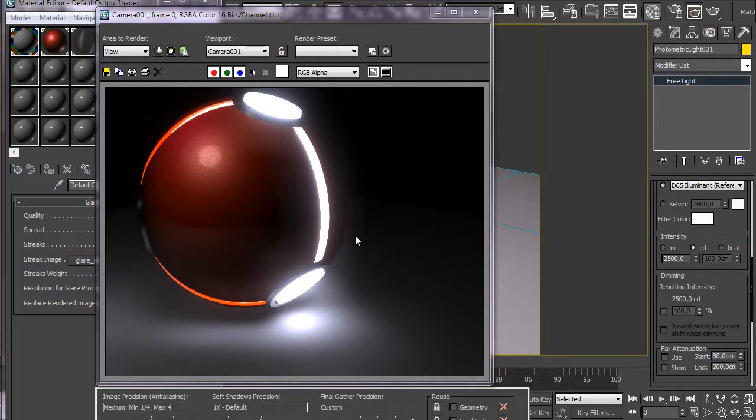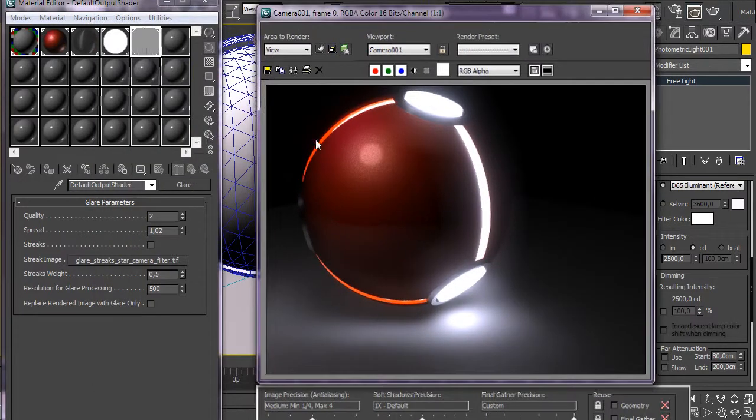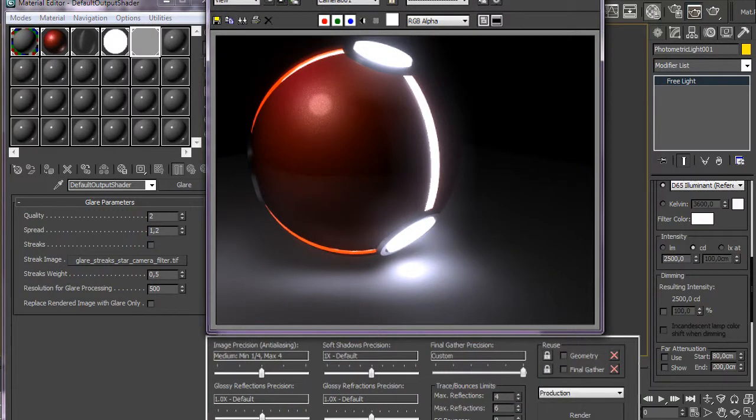Okay, this is really better. Well, maybe just increase it to 1.2, and well, I think I'm pretty happy with this result.